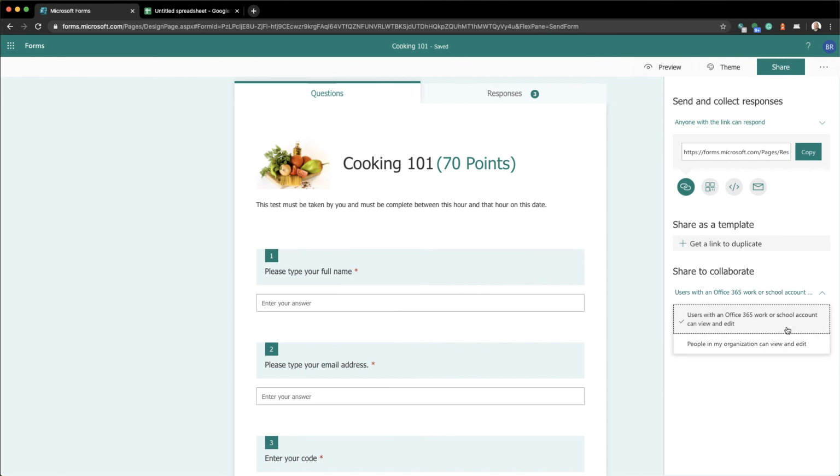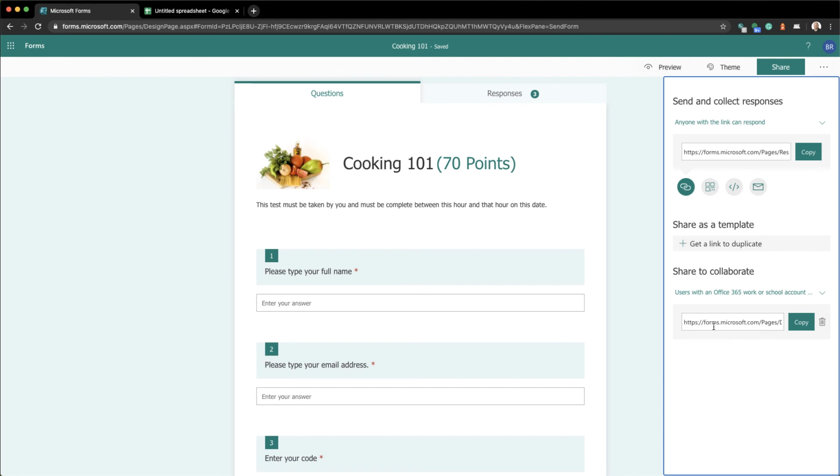Now, keep in mind, there is this pick list here. You've probably already expected me to say this, but you are going to need the Office 365 account, and you're going to need to be in the same organization. So go ahead and copy that link and use that. It may be that you actually don't have to be in the same organization for this, but again, they're definitely going to need access to forms. You can copy this link and then share it with that other educator, and you can both work on editing this form together.